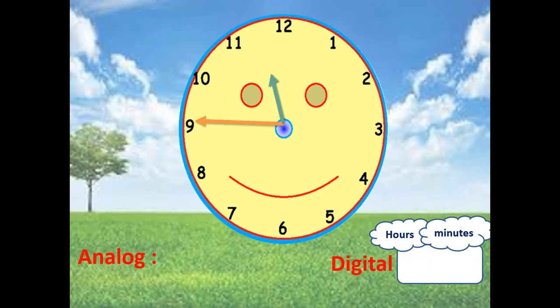Here, the long hand points at 9 and the short hand is between 11 and 12. The long hand points at 9, so we're going to write quarter to. Okay, quarter to 11 or 12? 12, the number after. I need a quarter hour, or 15 minutes, to reach 12 o'clock. So it's going to be quarter to 12.